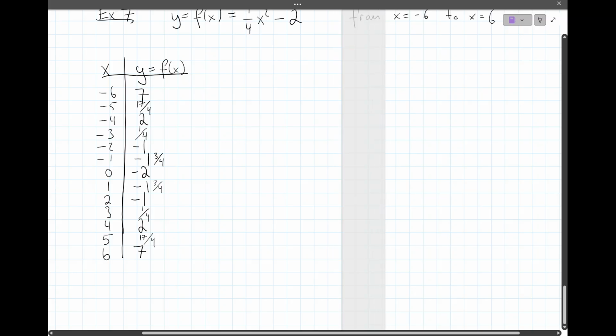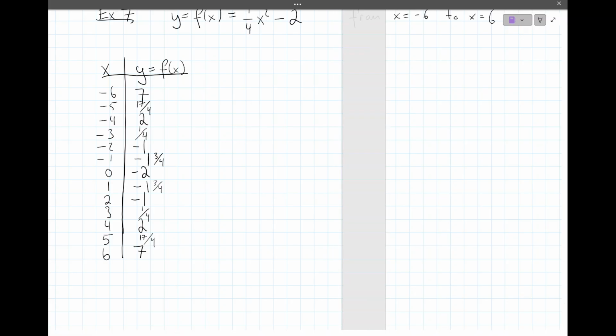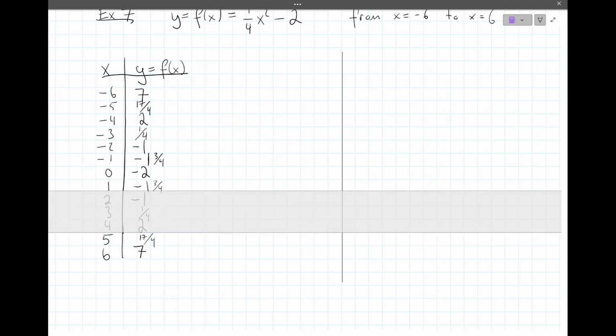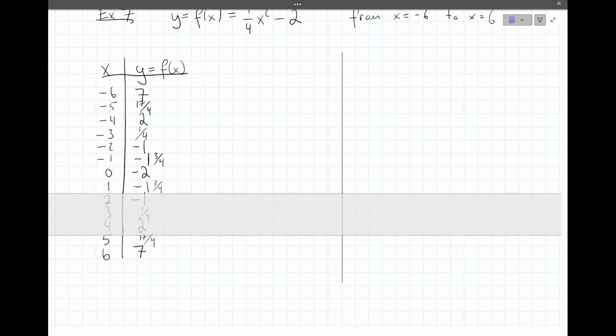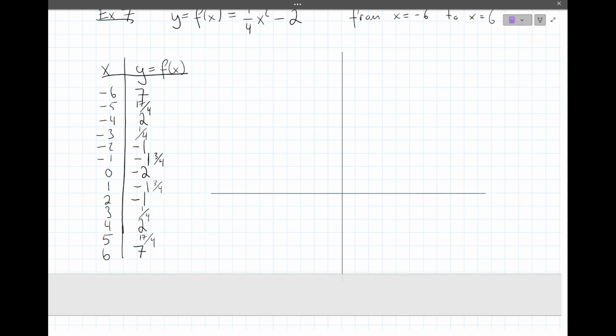So let's go all the way over here, make that our y-axis. That's our y-axis. And we can leave us some room for the x-axis, like for above the x-axis. Most of the action is happening above the x-axis here. Go up, up, x, y. We're almost done this example. We're just going to get it onto a graph. This will be 0, negative 2. It's going to be difficult to graph the other things, so I'm just going to graph what I can. So I'm going to graph 2 and negative 1, graph negative 2, negative 1.